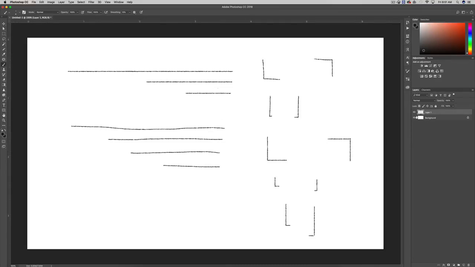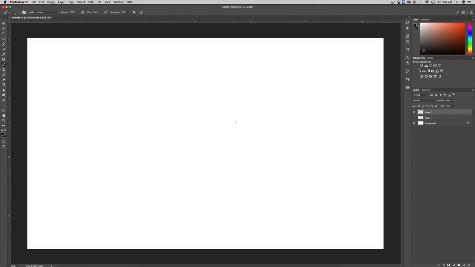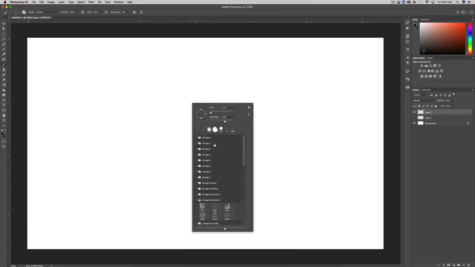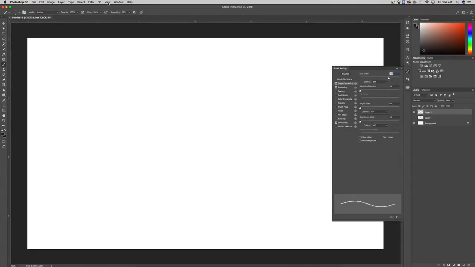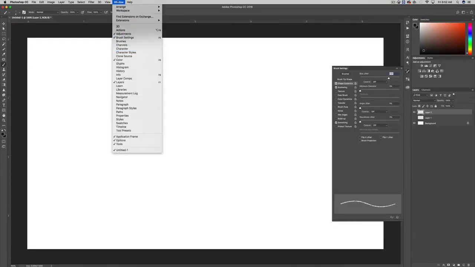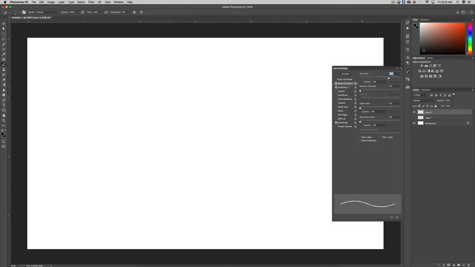The way I did that was, let me make a new layer here and turn this one off. Take your brush tool and use a basic brush, like a little circle, nice and small, and then go to your brush settings over here. If you don't see that, you can go to Window and Brush Settings right there. Then I mess with shape dynamics and scattering, so it gives you this pencily, rough-looking line. You can click on shape dynamics and change the jitter there, as well as some of the scattering.